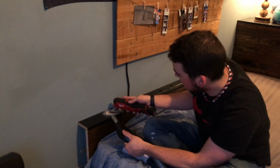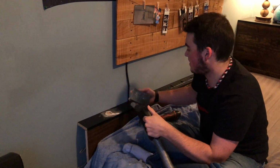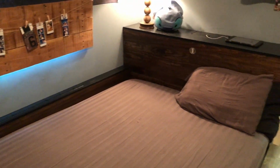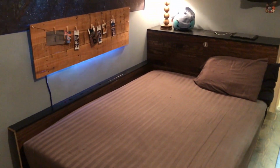So then I just sanded it down. Started off with the multi-tool again, and then used a sanding block, and then I put some spackle, sanded that down, and painted, and then re-polyed it. So here's the finished product. All I need to do now is create a footboard, but I'm not sure what I want to do yet.